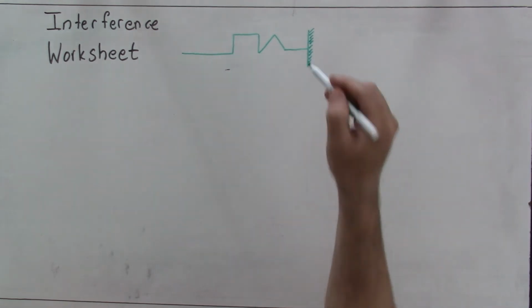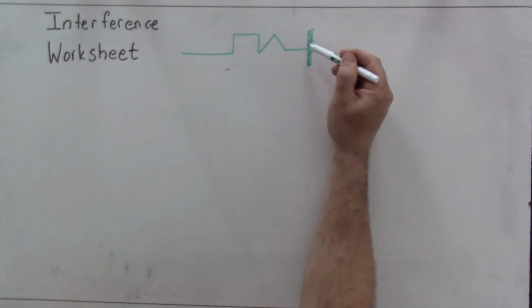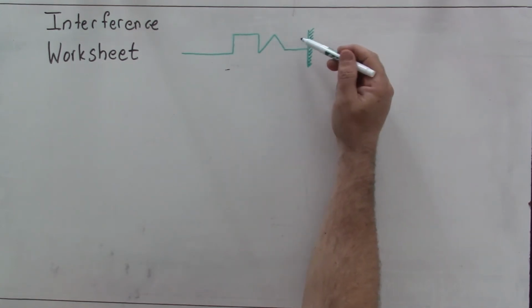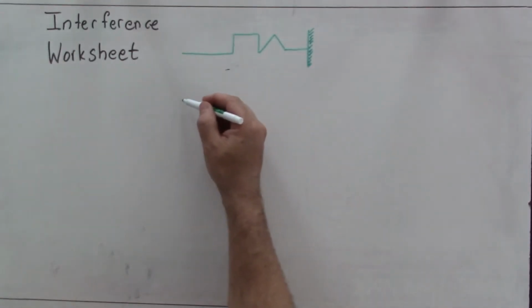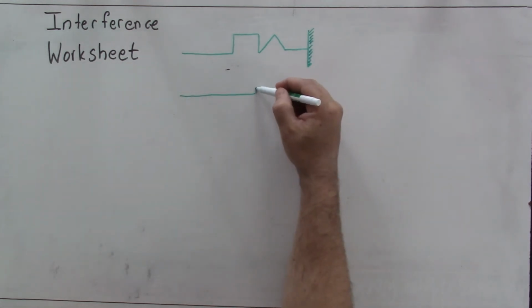Now, two things we know. One, if the wave hits a fixed boundary, it is going to reflect, but the thing about that reflection is it's going to flip over and then reflect as long as the boundary is fixed. So in the next view of this, everything is moved forward.